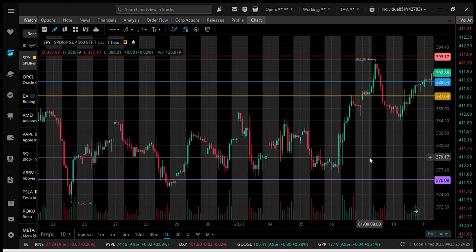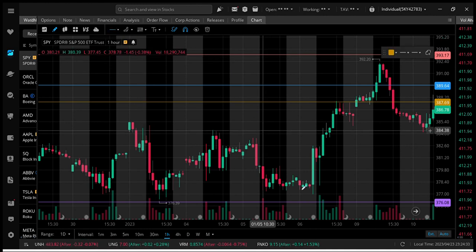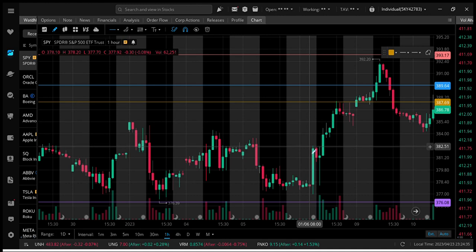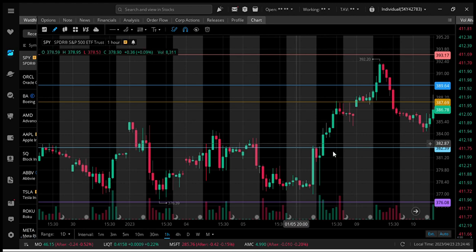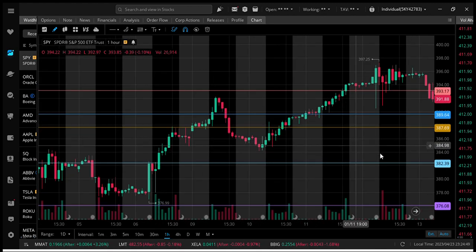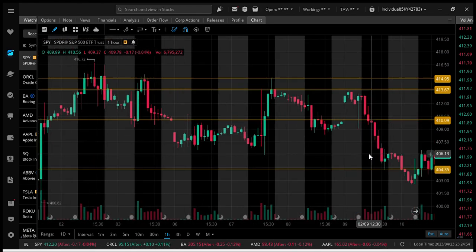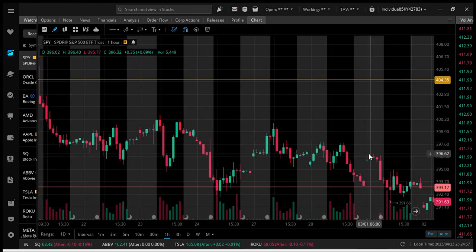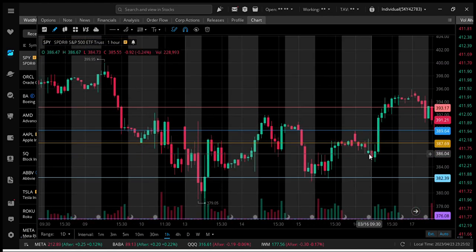Let's go right here. We could put a line there. You don't have to do all the extra stuff, you don't really need to. And everywhere I'm putting a line, we could go in the past, all this comes into play. This is stuff that matters. We got a line there. This is 382. Okay, see if we ever get back to that part from here. I might need to go all the way back. 382, where's 382 at?